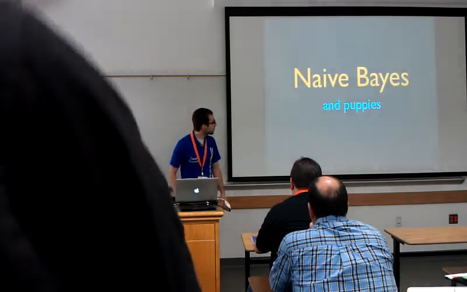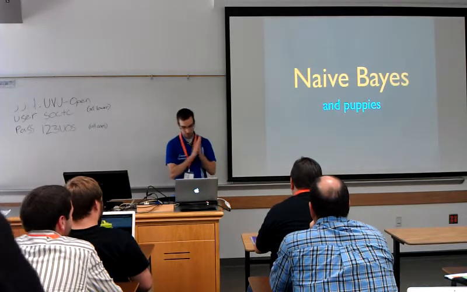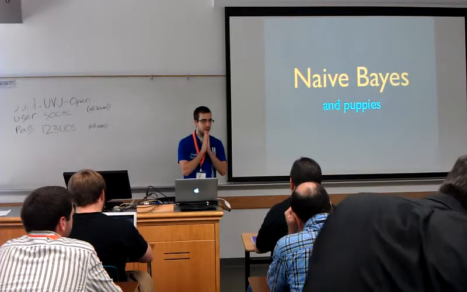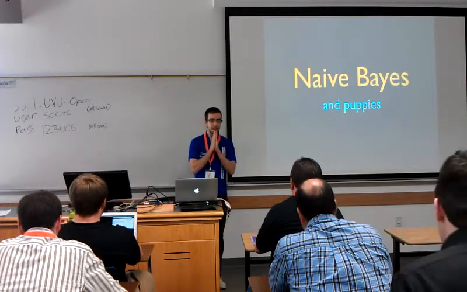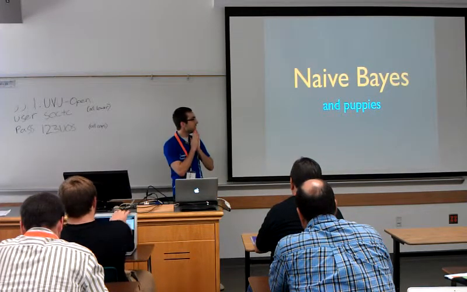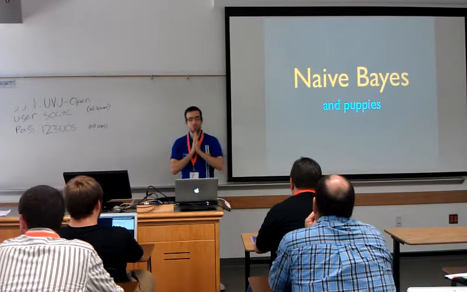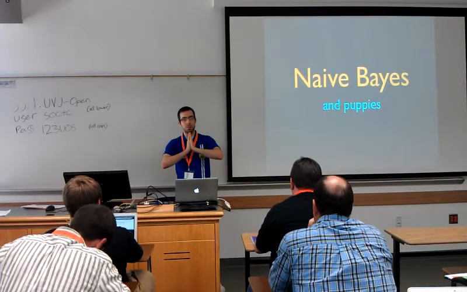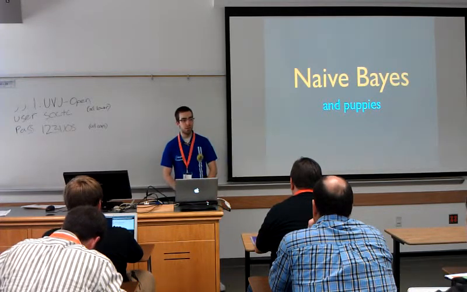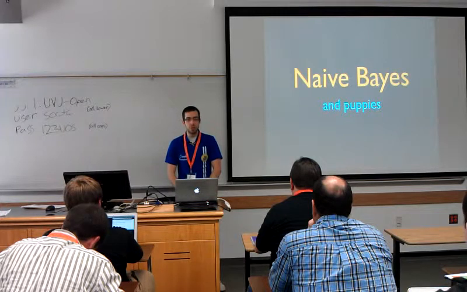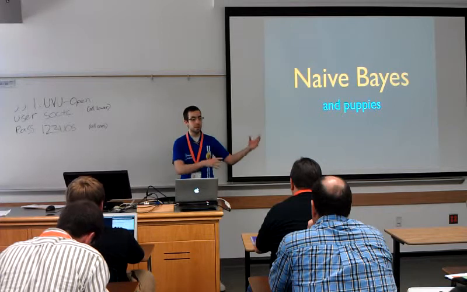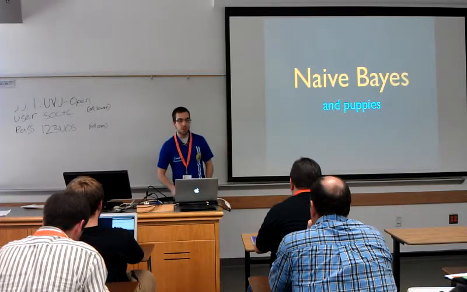So we're going to talk about a machine learning algorithm called naive Bayes. And since some of you might not want to talk about math and get kind of scared by it, we're also going to throw in some puppies in case you get overwhelmed. It's important to know the background of the things that you're using if you want to do machine learning. You can just use it as a black box. There are programs you can download that you can just put your data in, click a button, it'll do some learning, and it'll spit the data out, right? But you have no idea what's going on.